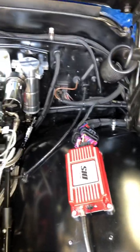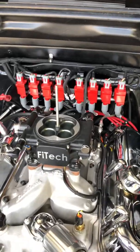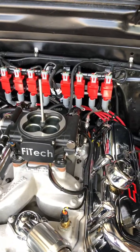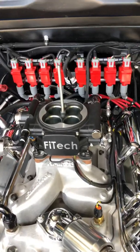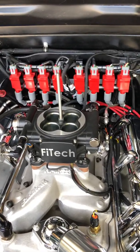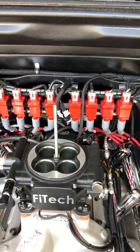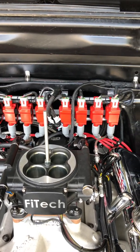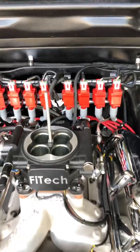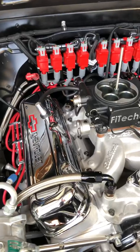So that's the MSD distributorless ignition system. It does add some wiring to your engine compartment, but I will say it idles far better than it ever used to, and this is a decent-sized motor. It's better than a mechanical advance in my opinion — it's definitely more reliable, it's more responsive, so I think it was well worth the money. I hope this is helpful to everyone.